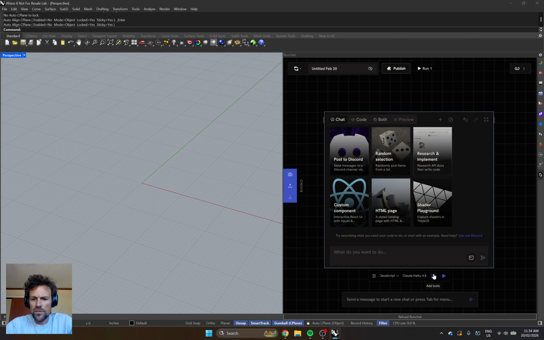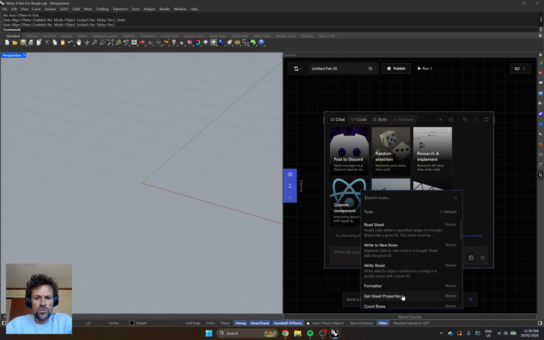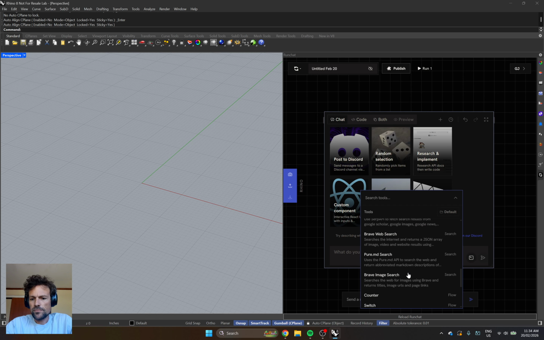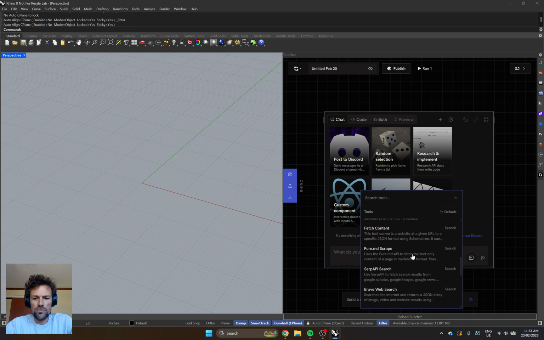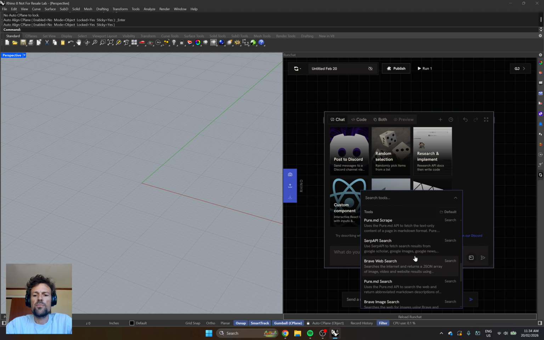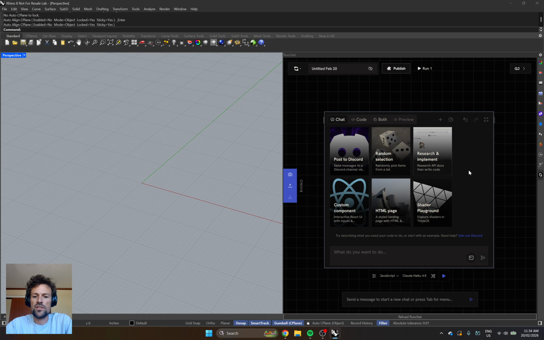Now, a couple of other little buttons. We've got a menu to add tools for the code node. What this lets you do is it just gives the agent access to one of your other workflows that you've made in Runchat, so it can use it as a tool. Primarily, the tools you might want to use with the code node are search tools so that it can go search the web for better documentation. If you're doing something really complex in Rhino and you find that the agent just can't write the code you want, you might want to try turning on the web search tools and saying, hey, go look at the Rhino forum and see if you can find some answers to this question.